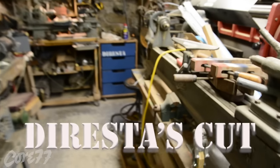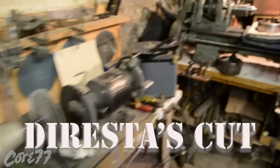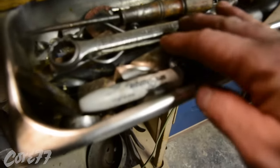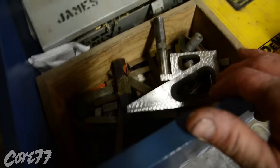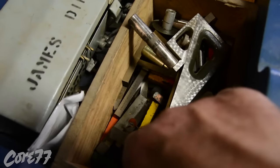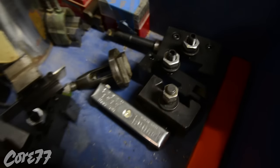Here we are in my messy shop. Today's project — I'm going to try and organize this mess around the lathe. I've made some decisions years ago which I haven't changed: I have random drawers here and there, and some random things stuck here and there. This is just an old set of drawers left over from a client job, and I've tried to organize this set but I don't do very well.